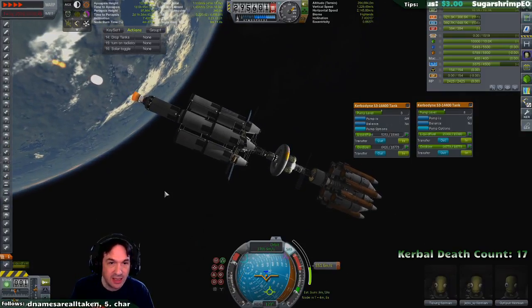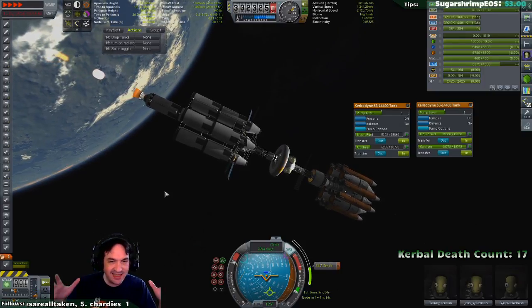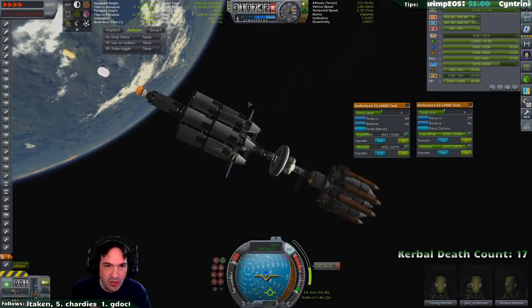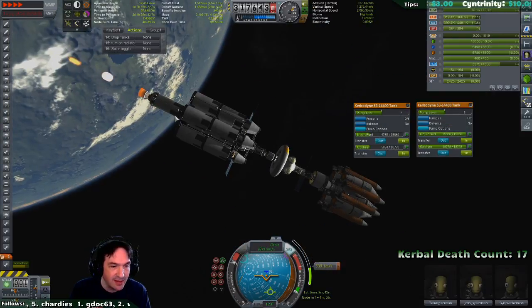But then again, this design is anything but simple. This design is like a crazy thing because I'm using docking ports, I'm using fuel lines, I'm using parts that get ejected.